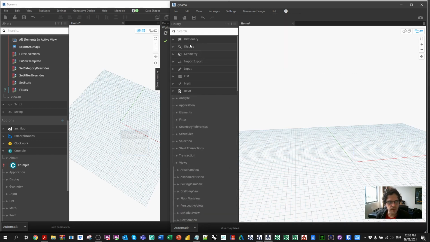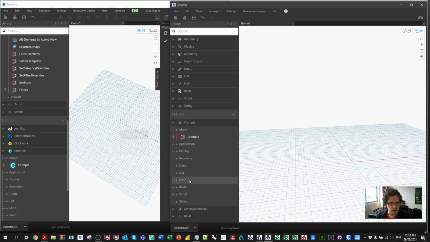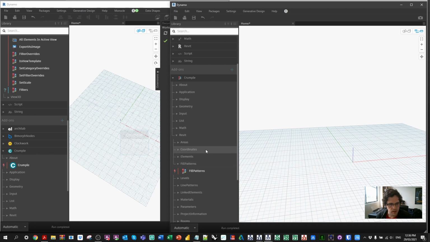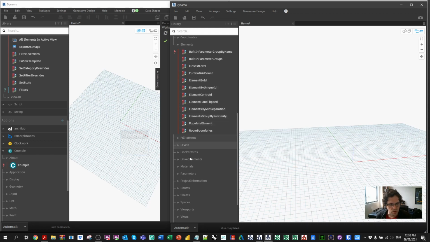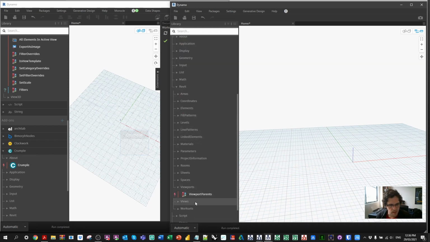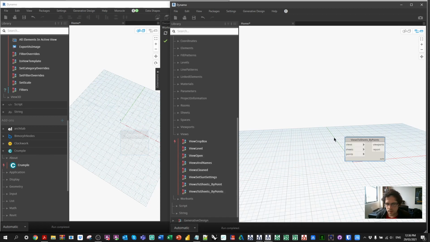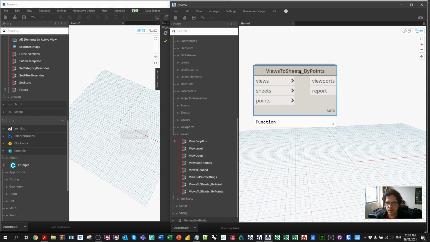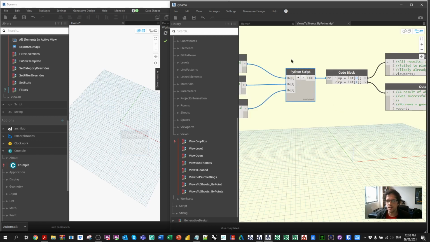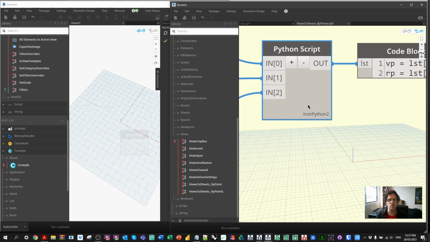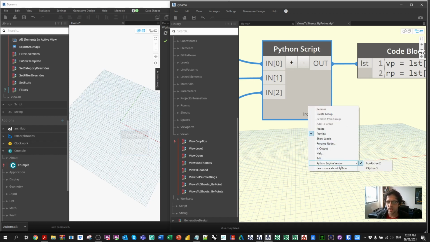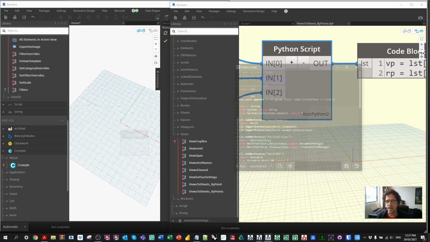So in this case, first of all, if I maybe just take a custom node from my package, I haven't actually tried this, so hopefully it works. I'm just trying to find one that has a fair amount of things built into a Python node. I might find my Views to Sheets node by points. At the moment, this should be in IronPython. So if I edit this custom node and I just have a look at this Python script block, notice it says IronPython 2. So this isn't actually the case in older builds of Dynamo in Revit 2021 and prior, only in the experimental builds. If I right click on this, I can change the Python engine version as well. I can also learn more about Python, which is always nice, but let's just edit the node for now.